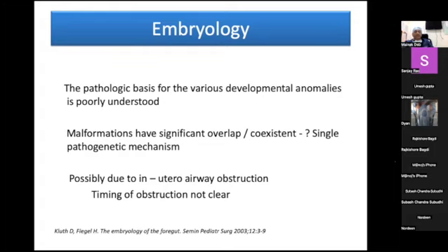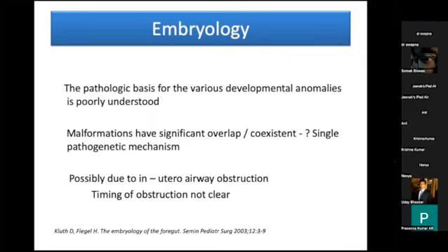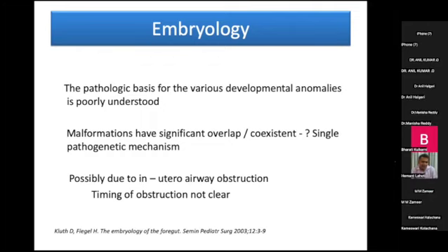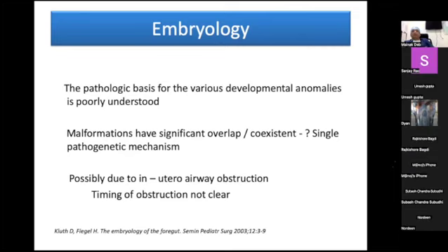And these malformations have a significant overlap and they coexist. For example, you might find, pathologically speaking, something that looks very much like a bronchopulmonary sequestration with pathological features of what is classically described as a CPAM. Or many CPAMs present as hybrid lesions with the sine qua non of a BPS, or bronchopulmonary sequestration. That is, some of the CPAMs may present with hybrid features of a bronchopulmonary sequestration, like a systemic blood supply. So there seems to be a wide spectrum.